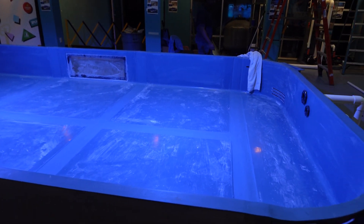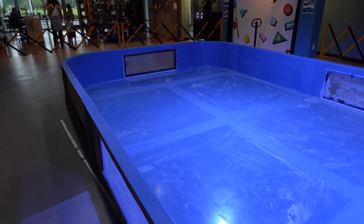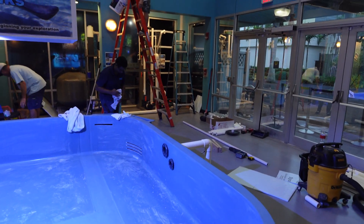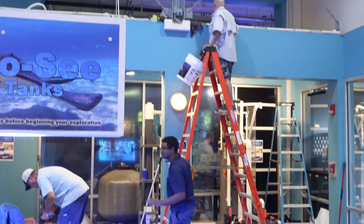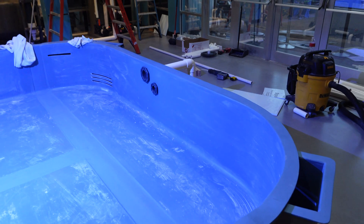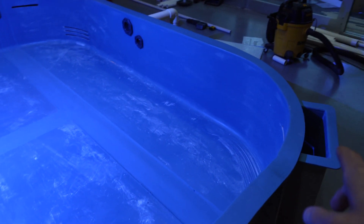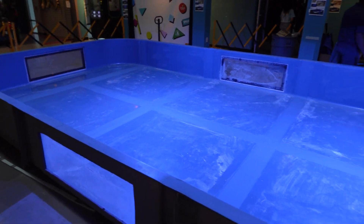Here is the touch pool tank as it sits — the fiberglass was just recently assembled from several pieces brought in to fit through the building. They've gotten it all fiberglassed together and come Friday they'll be filling it up. Right now we're finishing up all the plumbing: we have this nice sand filter system in the back, chiller plumbing lines up top, and all the filtration tucked in the back corner. The return will come right at the back end creating a nice circular flow, and there are intake slots sized so that the stingrays won't get stuck — quite the interesting system.